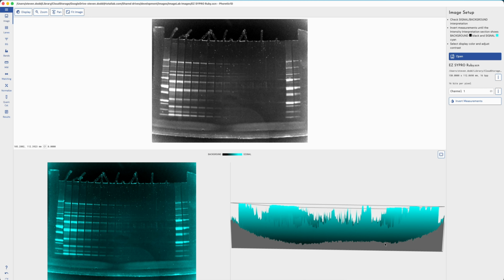So if we wanted to apply a blanket background subtraction, we would have to set it very high to try and remove the background at the edges of the gel, but we would also potentially lose information within the middle of the gel. Now, ImageLab only allows you to set a uniform background subtraction level across every single lane, which, as I mentioned, would be too strong for the middle, but maybe not strong enough for the edges. So you, the user, are forced to optimize for either lanes in the middle or lanes at the edges. Otherwise, your data is going to be compromised.